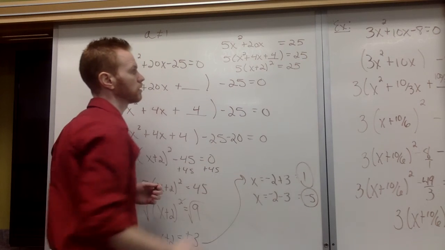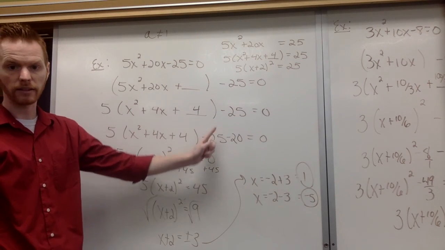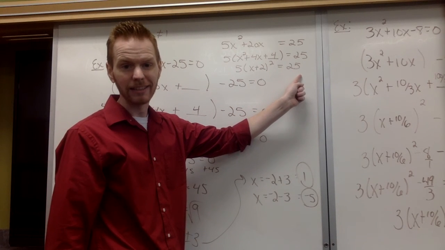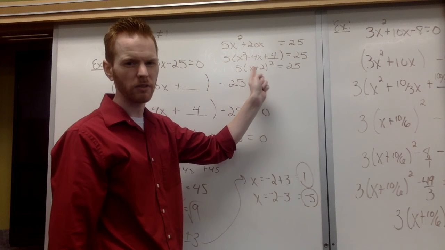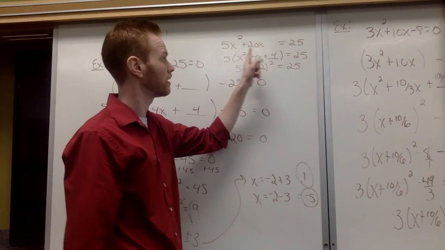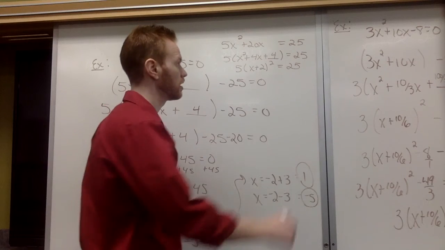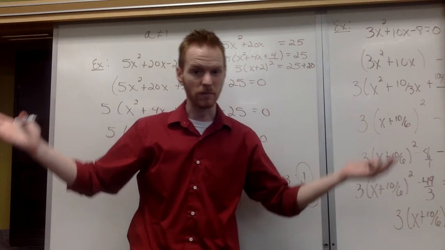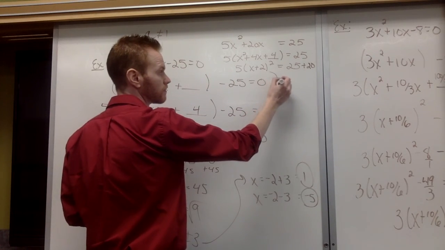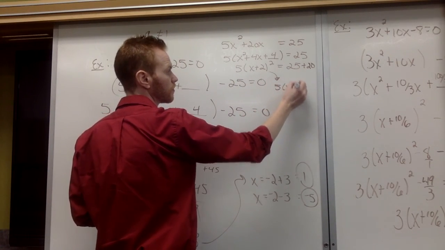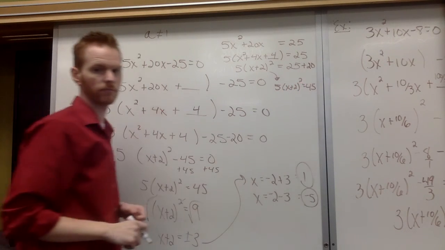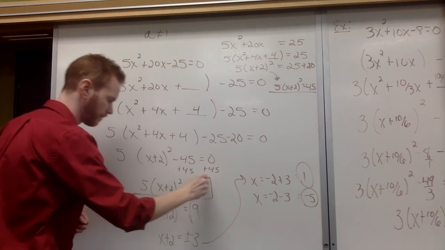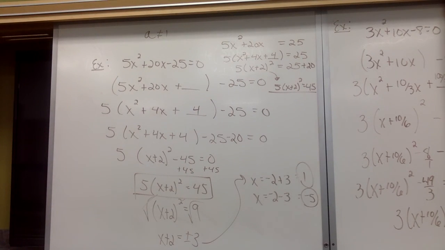Now, remember right here, we subtracted 20. Well, because it's on the other side, I'm not subtracting 20, right? What did I do on this side, essentially? I added 20, because when I factored out the 5, it was really 20 here. So since I've added 20, I'm going to add 20 to the other side. That way the equation is in balance. Now watch what happens. This is this right here.